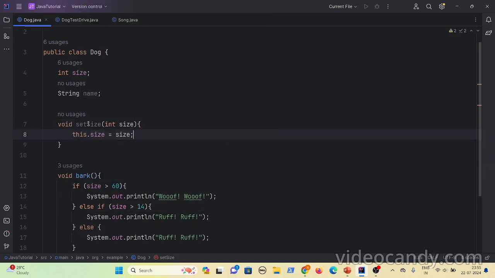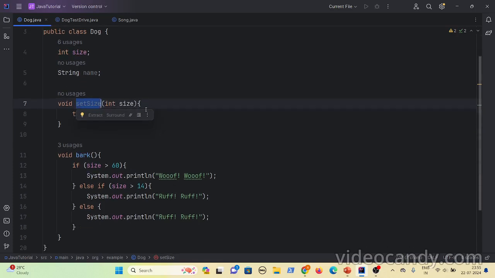So here what is happening is that the method is affecting the state. The setSize method is affecting the state of the dog object. So what you can say is state affects the behavior, state affects the methods of the object, and vice versa also, methods affect the state. Both are actually interdependent. State affects behavior and behavior affects state.